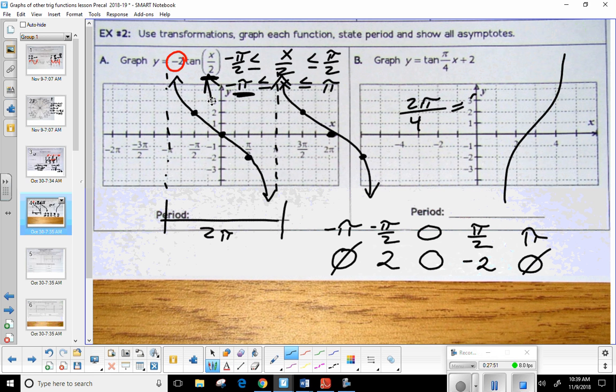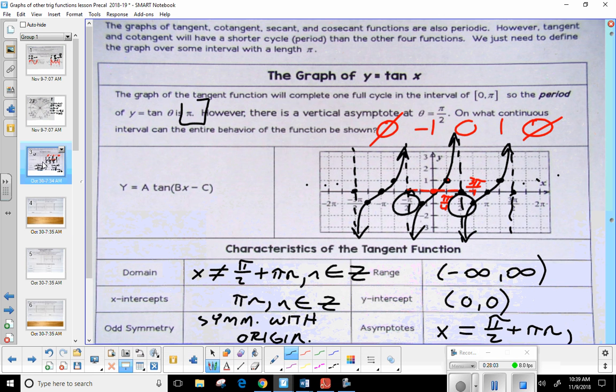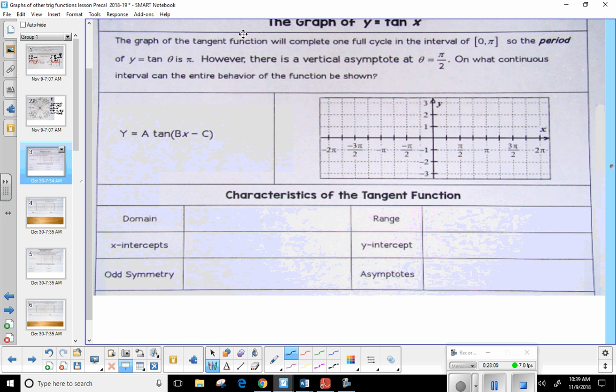Okay. Then that is all I had for today. I'd say we got about, what, 12 minutes left? Okay, so that's a decent amount of time. So I would encourage you, go ahead and look at your homework. It is due on Monday. Now, graphing sine and cosine will be on your test, but tangent and the others will not.